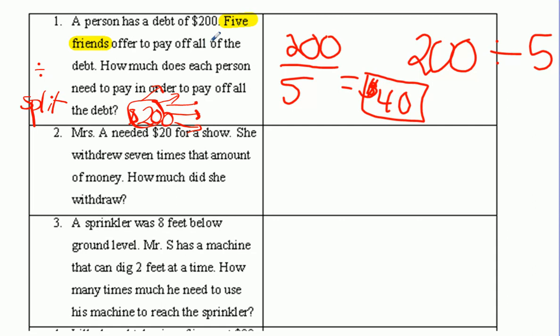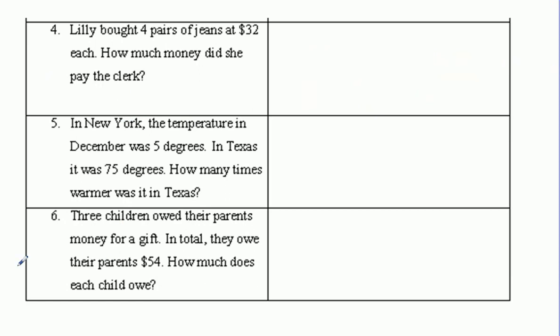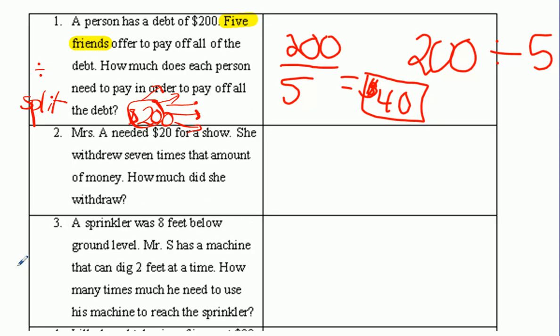You're going to read each question. You're going to underline or highlight some key words and phrases. Like I said something about the 5 friends. I even wrote the word split here and drew a quick little diagram. You can do that as well. I want you to tell me and be prepared to explain why you chose a certain operation. Okay, so get started with your group. You're going to do the rest of the questions all the way up to 6 together with your group.